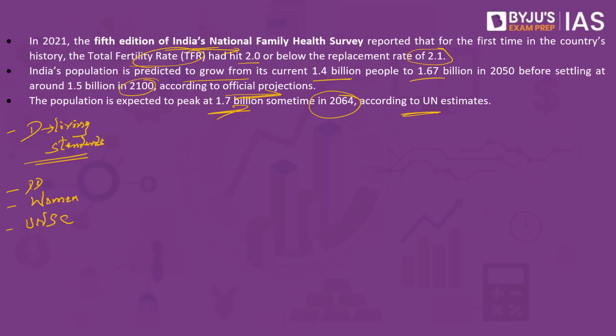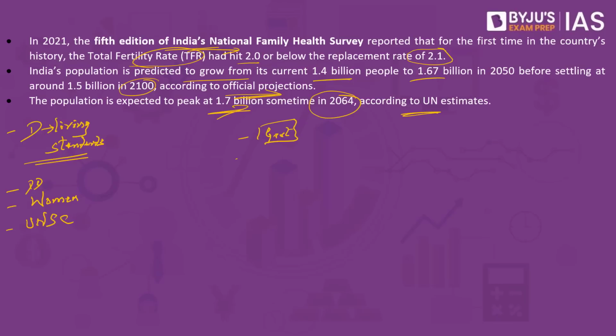These are some of the advantages with the increasing population. However, there are challenges as well. A population of more than 1.4 billion will require a large number of infrastructural projects. This will require policymakers to look into multiple aspects of human well-being like education, nutrition, healthcare, housing, employment, and so on and so forth. So the government will have a lot of responsibilities, and it has to come up with new policy initiatives. This is the first major problem.